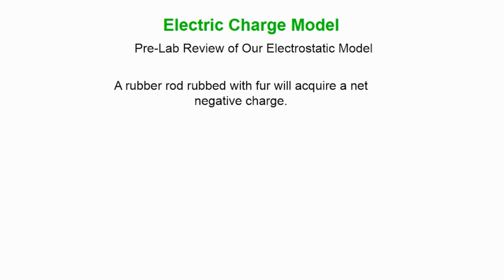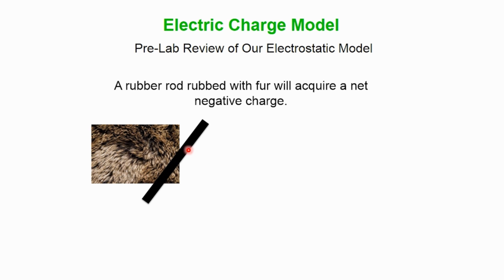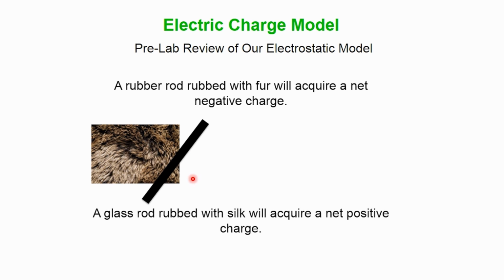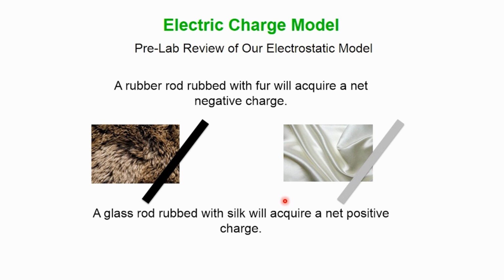Our standards in this model are going to be a rubber rod rubbed with fur, and we will say a rubber rod rubbed with fur will acquire extra negative charges. So this rubber rod, if it was rubbed with fur, you should visualize with a fixed number of positive charges and an excess, a lot of extra negative charges on it after it's been rubbed with fur. By the way, that would tell us that the fur now has an excess of positive charges, because charge is conserved in our model, so any extra charges that are picked up by the rubber rod must have been lost by the fur.